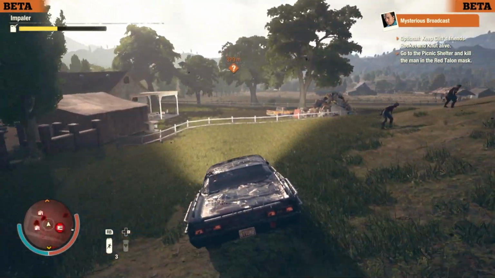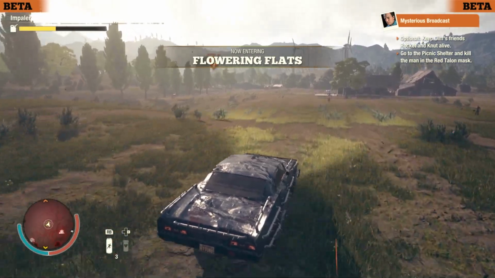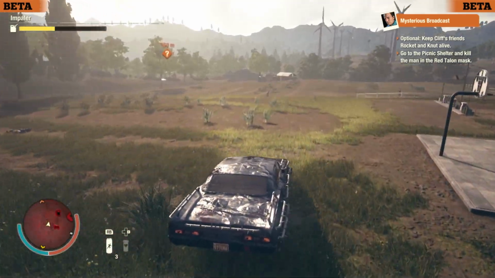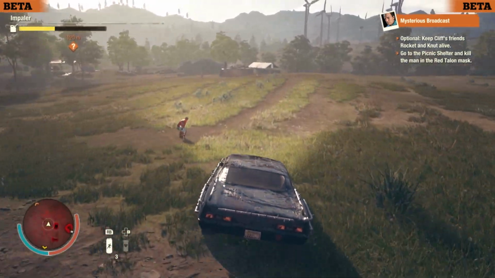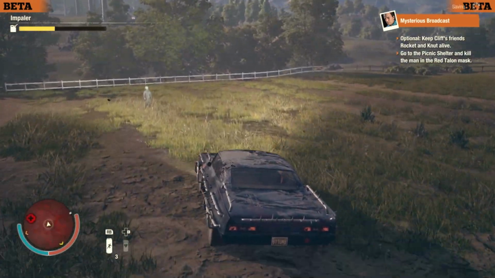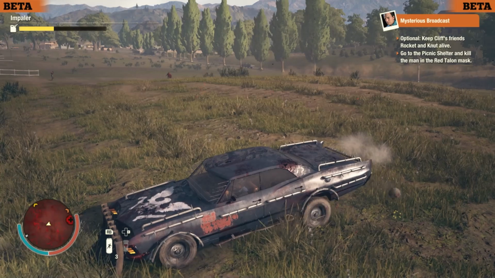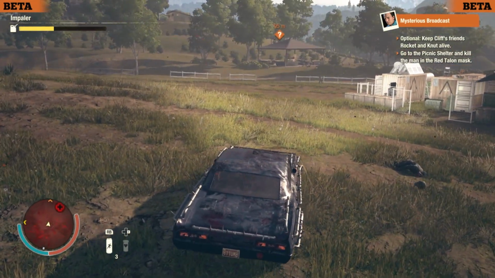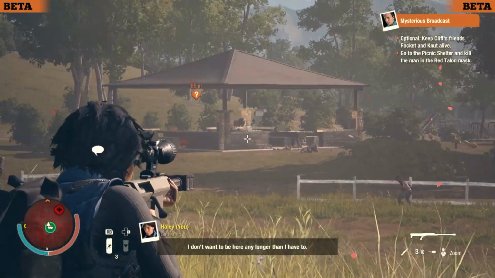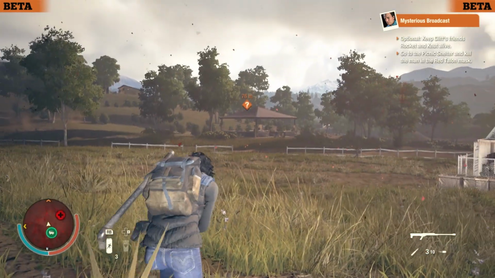Okay. We just need to get close enough. We need to clear an area of zombies, and then also we need to be close enough for him to spawn in and we can see him. And then we need to clear a few zombies away. Like right around here is probably pretty good. Nice little hill. I don't want to be here any longer than I have to. So they haven't spawned in yet.